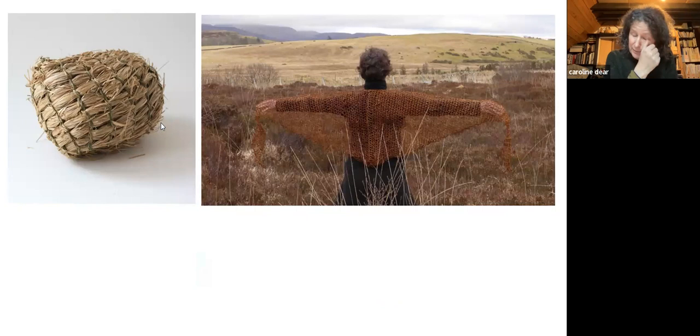Looping is one of the very early techniques that people used. This shawl is made out of a very simple looping stitch and twining — the wrap stone on the left is also twining. These are the basic techniques I've been exploring. This piece is twined with a purple moor grass rope for the horizontal element and birch for the vertical element. Twining allows you to make a structure which in itself can bend, even though you can't bend birch that much.